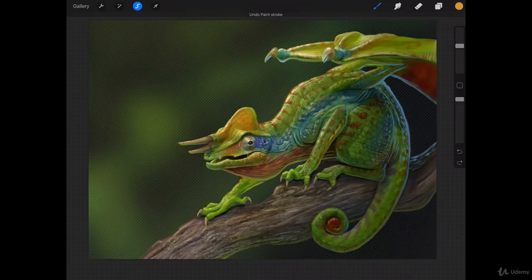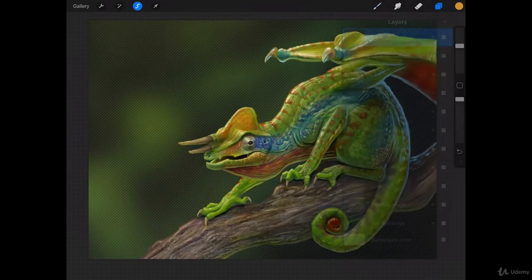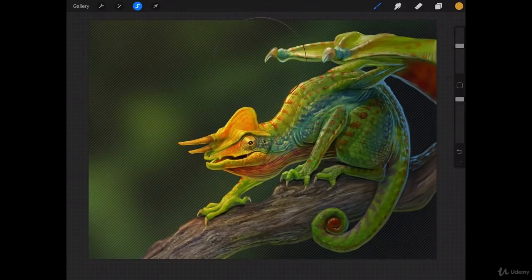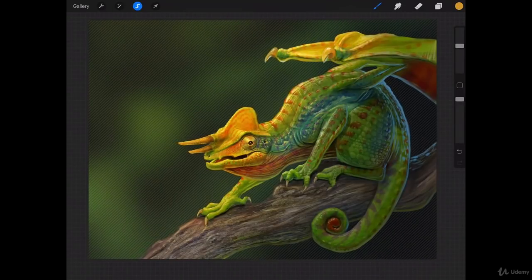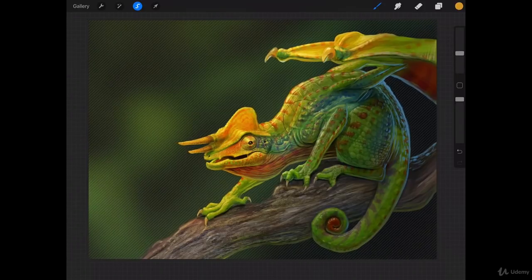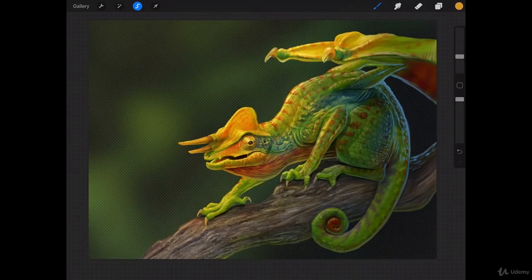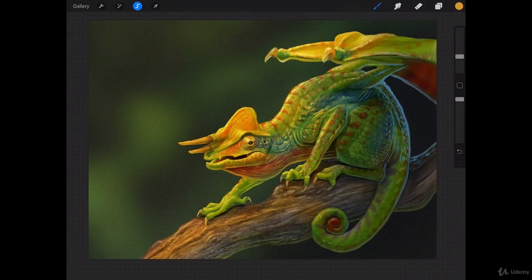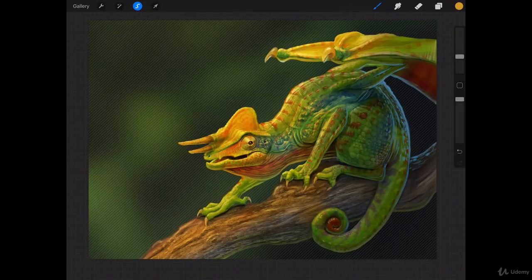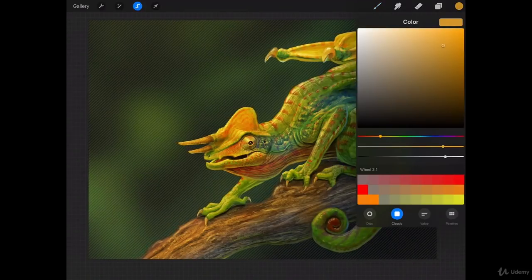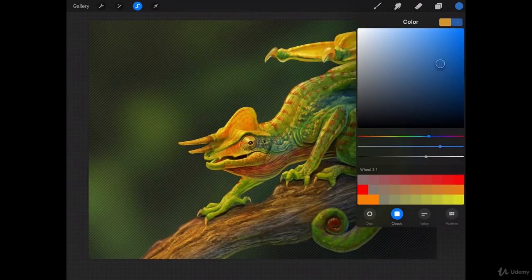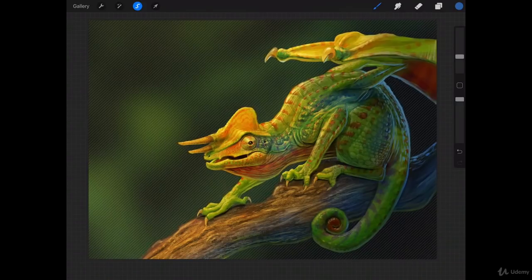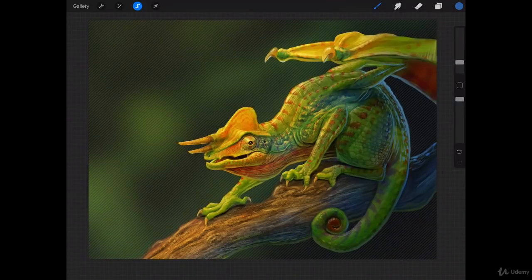At this point, I'm going to move this down and merge those together. Okay, so we have that shape selected, and with our soft airbrush, we're just going to brush in some of this. Let's make sure we're on the right layer. There we go. This really bright sunlit color is coming down and being cast on most of this image here. We're just going to paint it in wherever there's sunlight that will be hitting this.